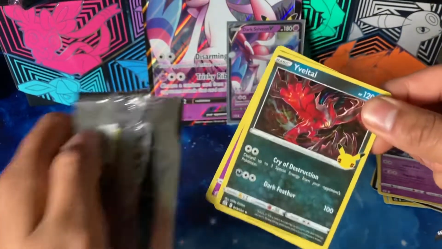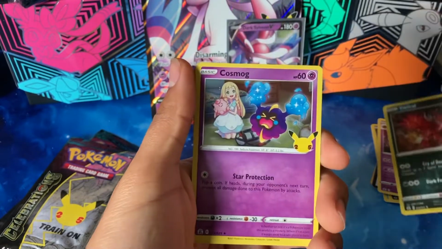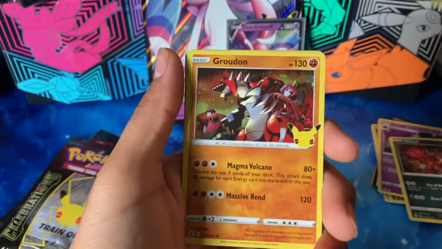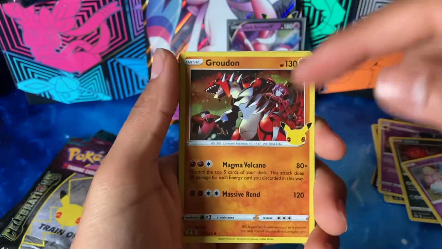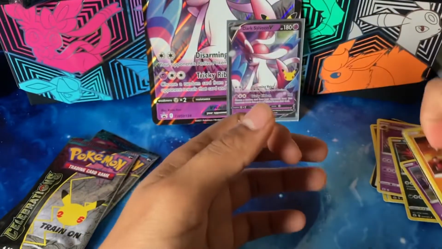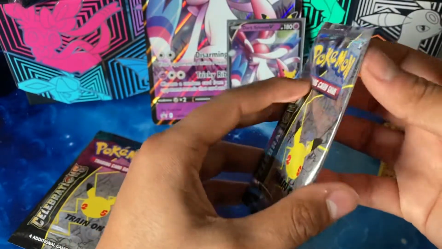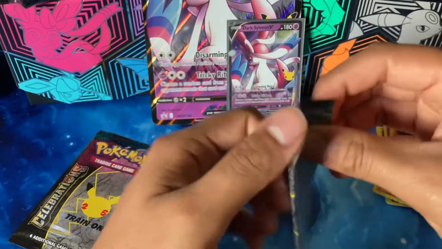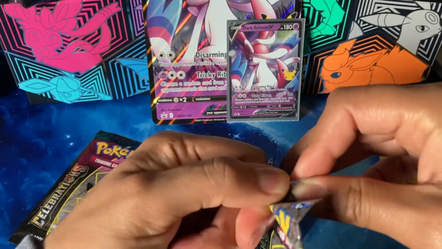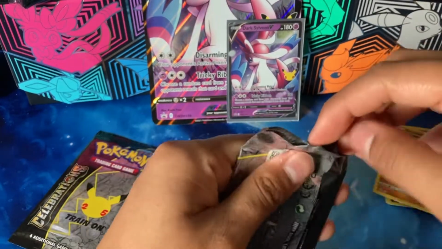So, we got another Yveltal. It's Cosmog. Holographic is pretty cool. And Groudon with Team Magma. And another Lunala. That's basically the same cards, I guess. I'm not sure how many cards are in this Generations collection. We're trying to pull a Charizard or a Venusaur or a Blastoise. Anything from that.